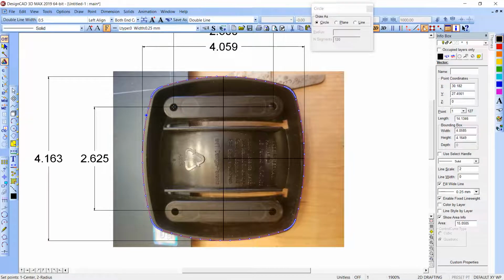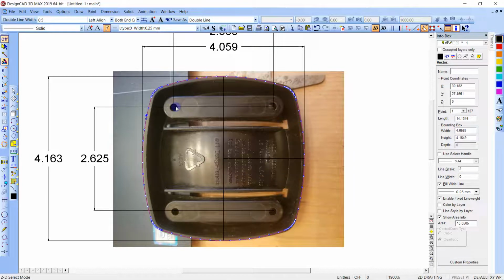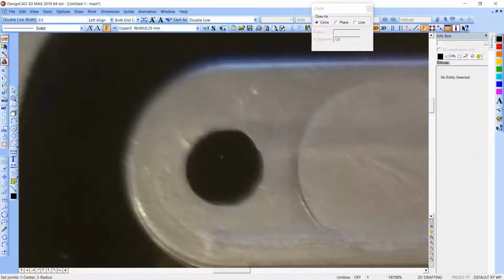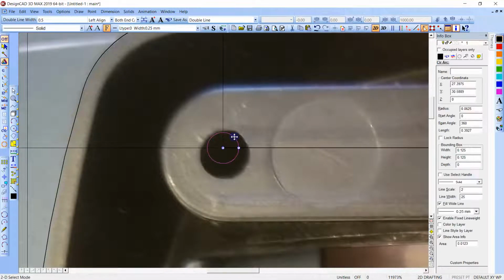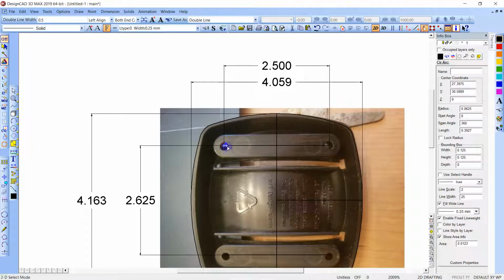I think it was here, point relative, and then 0.0625. I think they're 1/8 inch holes. Enter. Did that work? Oh yeah, I can see the hole. Actually, I did the holes undersized because I was going to drill them clean. The 3D printing doesn't come up with real clean holes, so the holes are a little undersized.